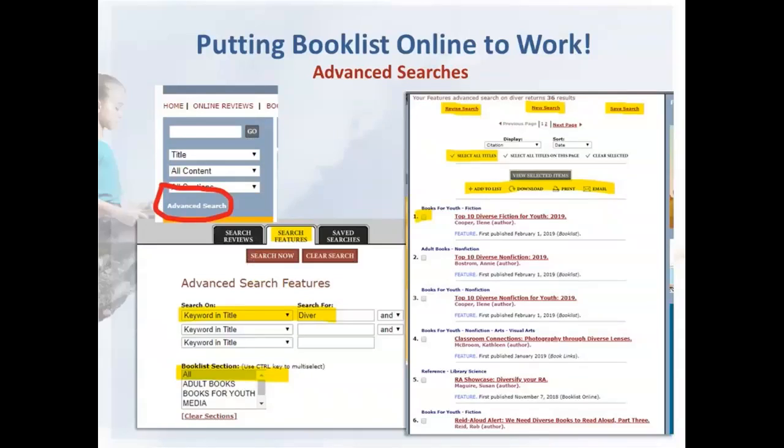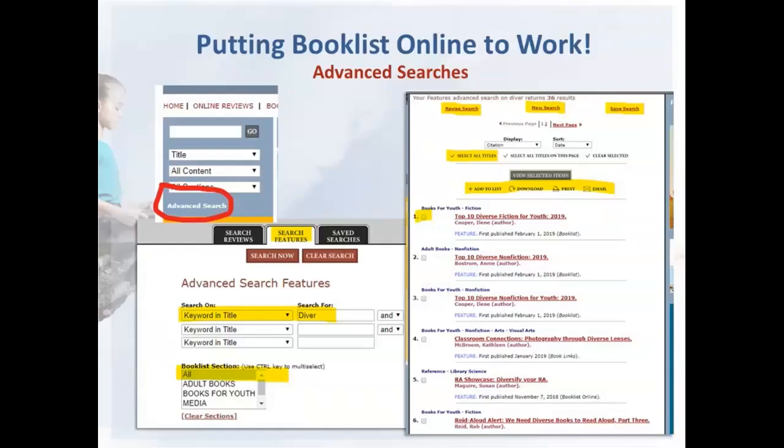You can search reviews, you can search features, and you can also get to your saved searches from there. So you have the option to search in many different fields, and I'll show you on the next slide some of the taxonomy that you can use for searches and other limiters.